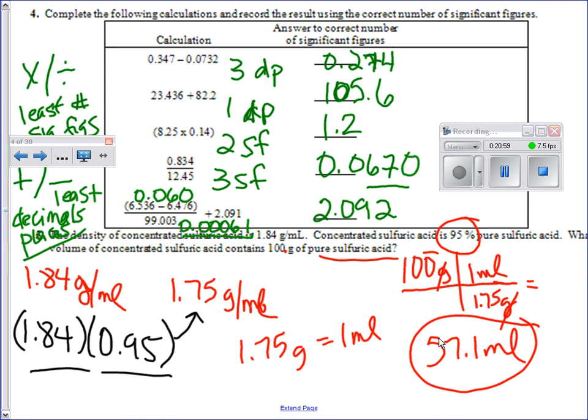Now, don't convert to volume. I had some people try to do that. Does it ask you a specific unit? No. That's the one thing you need to prepare for the AP. I don't want you doing stuff that's not asked because you can end up making mistakes. If you got a problem and you just randomly decided to convert it to liters because you felt like it and you did that conversion wrong, you can't get max points. And so why do that? Why chance losing points because you did something just to be fancy?